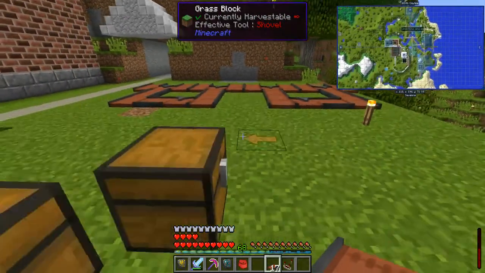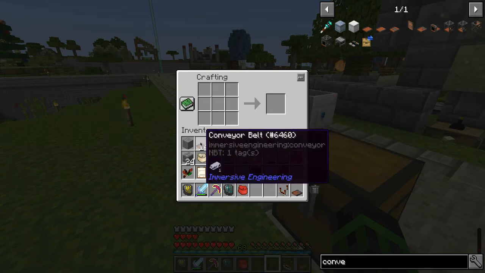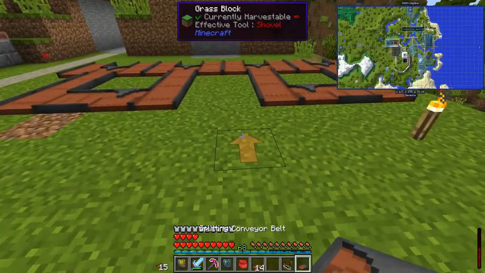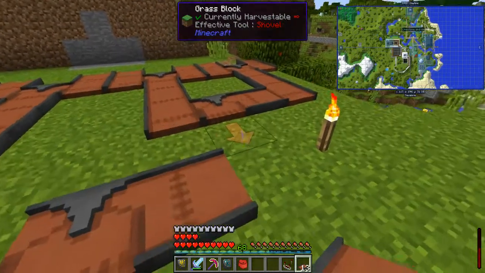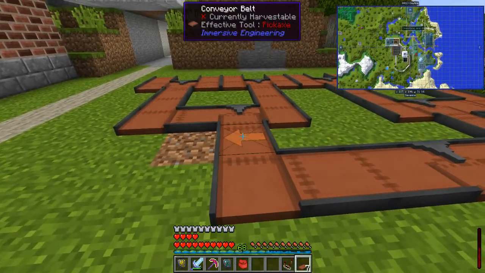Yeah, brute force. And last but not least, we need one more splitter. So that's just 3 conveyor belts and an iron ingot. Iron ingot, thank you. Okay, and take you back. Okay, and the last splitter can go, I guess, right here. So one there, one there, one there, one there, one there, there, and there.